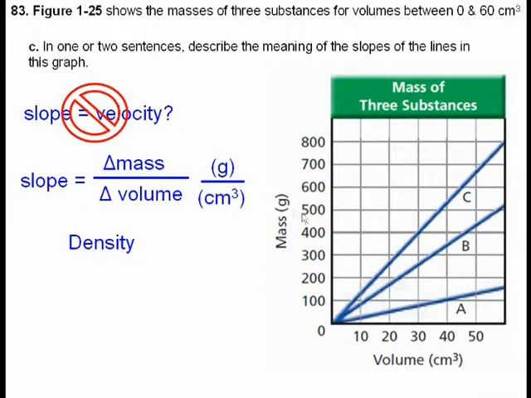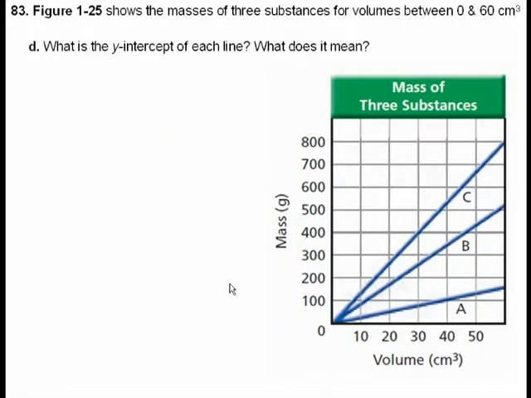Our unit labels, rise over run, we're going to have grams over cubic centimeters, and if you remember from a chemistry class, that is the units for density in chemistry. In physics, we use kilograms and liters. Alright, what does the y-intercept tell us? Down here, all 3 of the graphs go to 0. That intercept is telling us that if the independent variable is 0, then the dependent variable has to be 0. So if our volume is 0, the mass has to be 0.